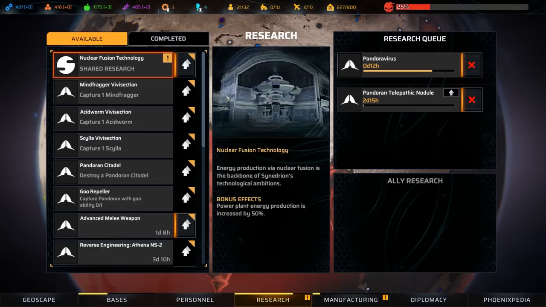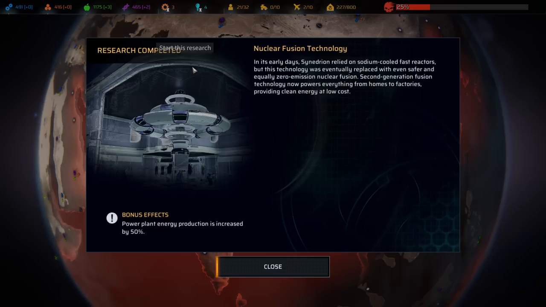Now let's see what we got from Synedrion. Nuclear fusion technology. Energy production via nuclear fusion is the backbone of Synedrion's technological ambitions. Research complete. In its early days, Synedrion relied on sodium-cooled fast reactors, but this technology was eventually replaced with even safer and equally zero-emission nuclear fusion. Second-generation fusion technology now powers everything from homes to factories, providing clean energy at low cost. Well, not the most exciting tech, but yeah, we'll take it.